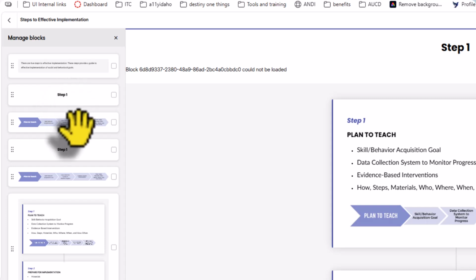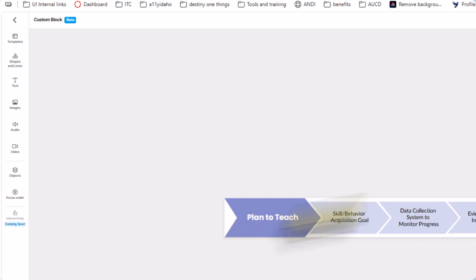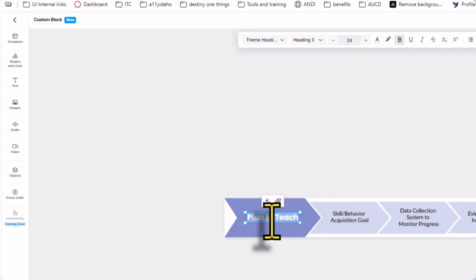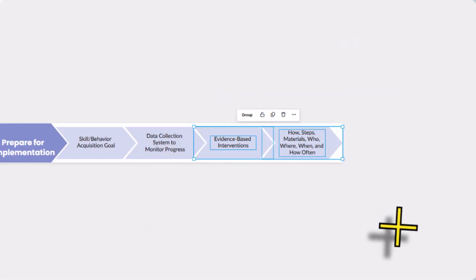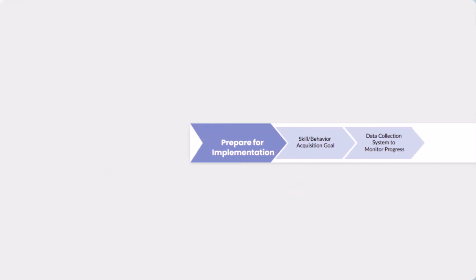Right now I've got step 1 infographic, step 1 infographic. I'll come back out, obviously change that step 1 to step 2, and then come in and edit this custom block for my second portion of the infographic. Just to make it easier on myself, I'm going to go ahead and delete the portions I won't need for this second part of the infographic.